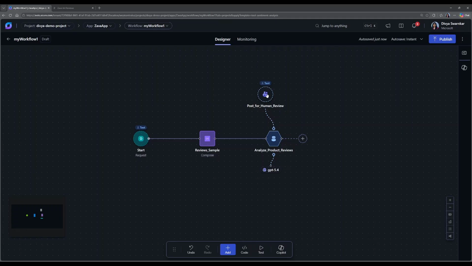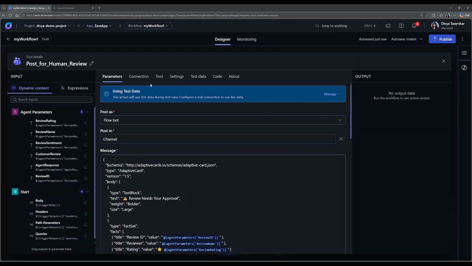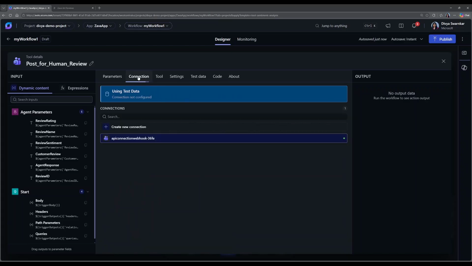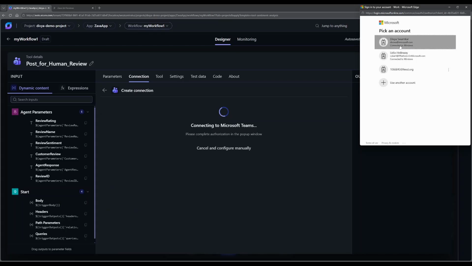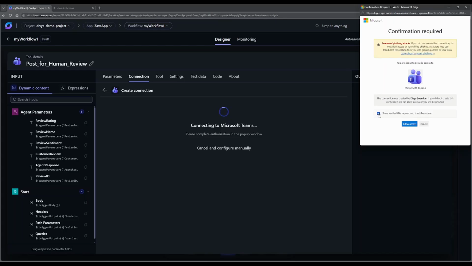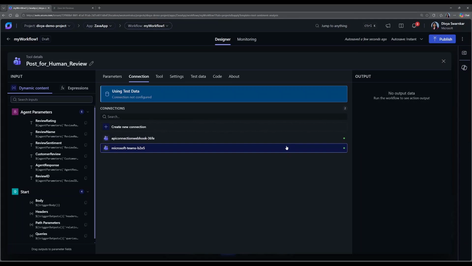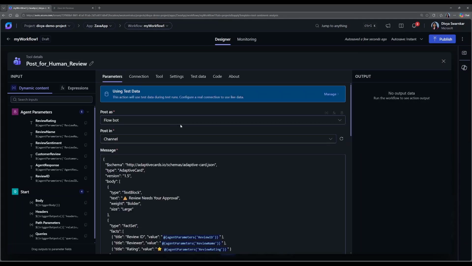The tool is using the test data. So the first step we do is we update the connection by creating a new connection. So here we complete the authentication process to Microsoft Teams. And after the connection is created, I'll go ahead and update the parameters. The message body looks good because that's the adaptive card we want.